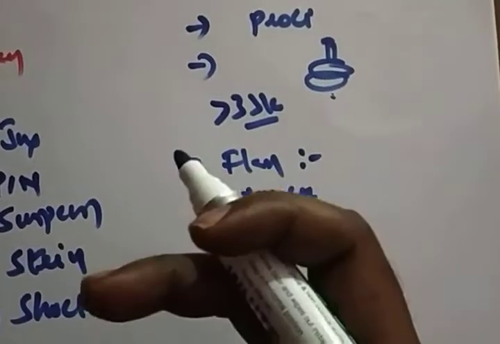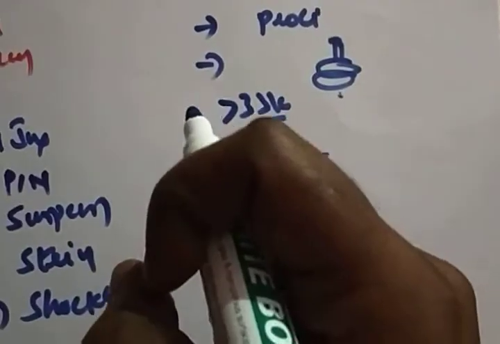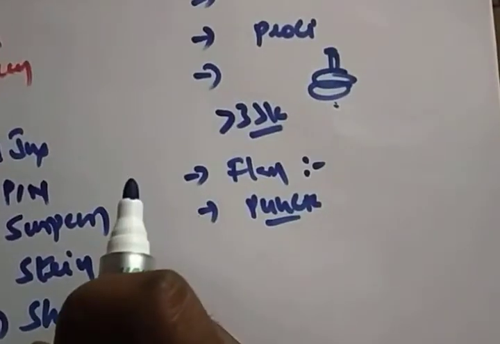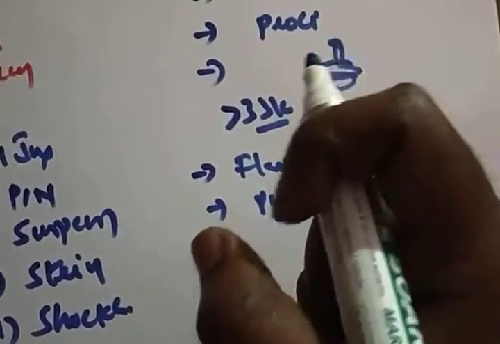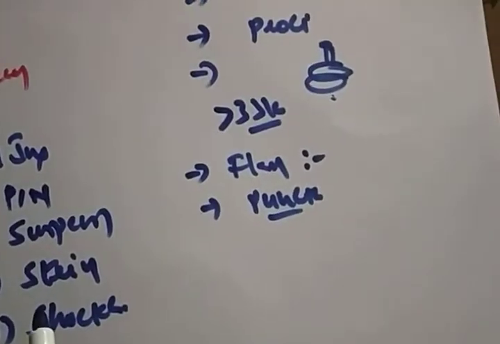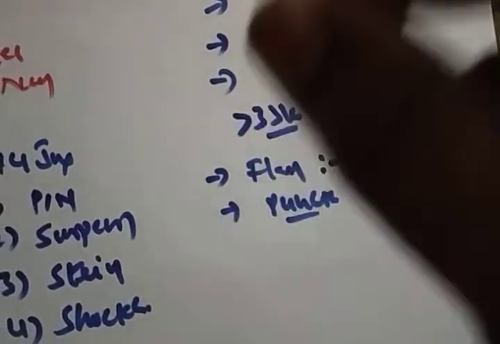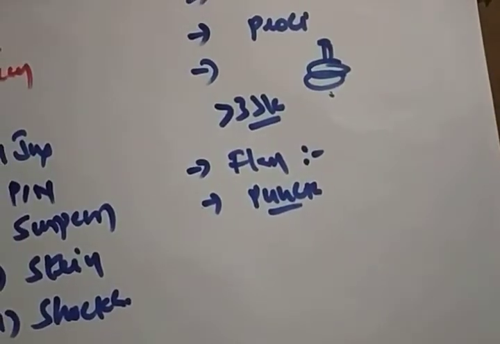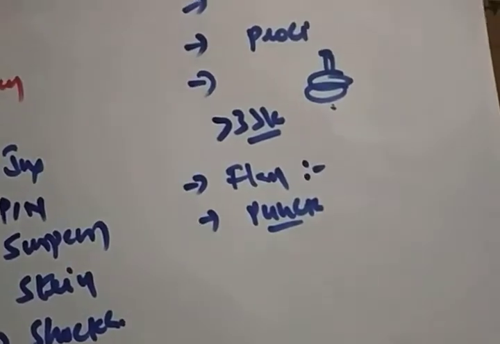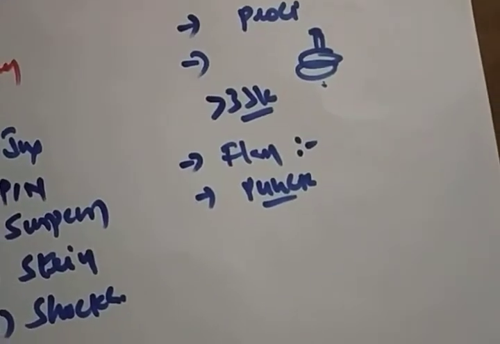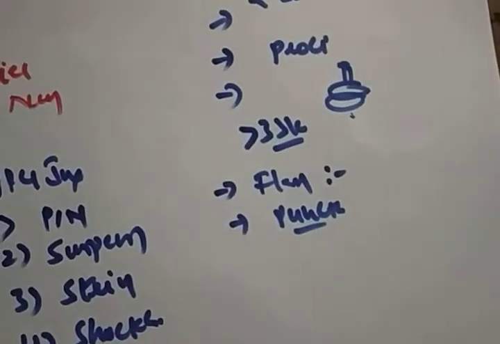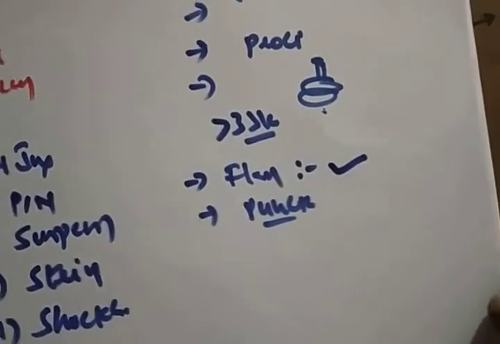If you provide a rough layer, definitely whatever dust particles are there will stay for a long time, and through the dust conduction will take place. At that point, the current from the conductor will flow through the dust particles and enter into the cross arm, and then into the pole. Definitely when a person touches the pole, they will get a severe electric shock. This phenomenon we call a flashover. I explained with neat sketches.